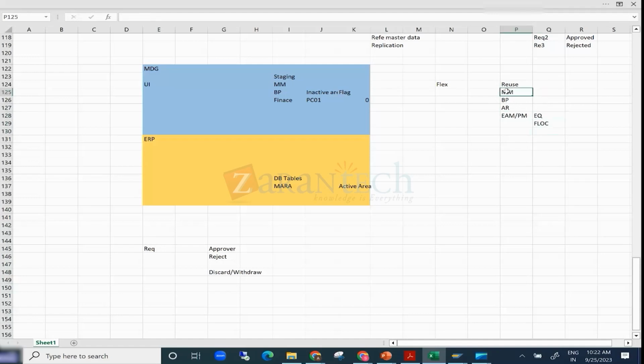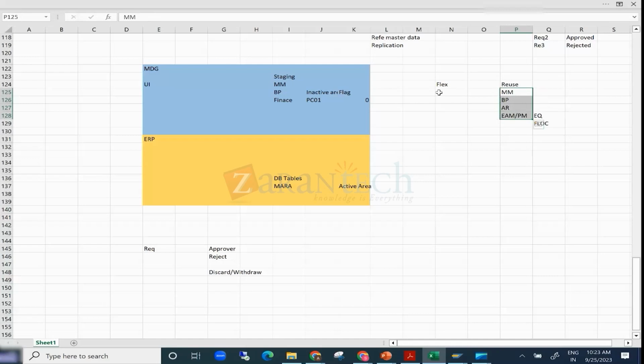All these four masters are designed in such a way that they always follow a reuse approach. You never make this a flex mode. These four objects will always use the reuse technique.